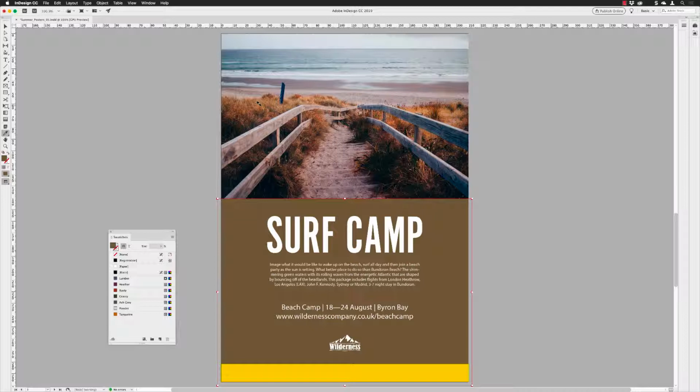That's just one color at a time. It's not giving you a set of colors that work harmoniously with one another. It's just a random set of colors that are in the image. So it's a starting point, but we can do better. If I switch to my selection tool and click away from the object, I can hover over the eyedropper tool, click and hold down, and we have the color theme tool. When I click on that, you'll see it looks almost identical to the eyedropper, except it has three little squares next to it, indicating that this is the color theme tool, that we have a set of colors.